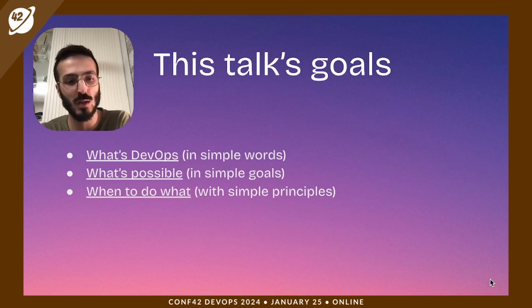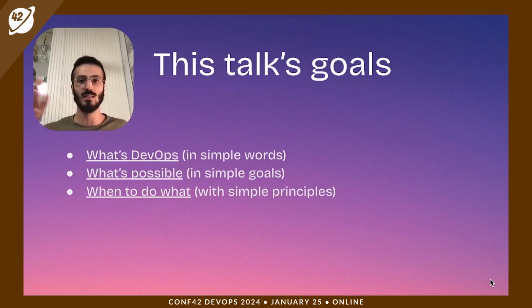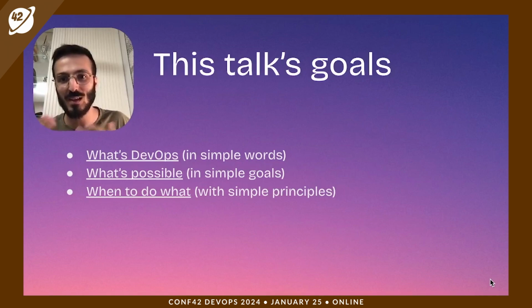I want to tell you what's possible. So many founders don't know what to expect from DevOps. They think, okay, I heard about this thing called DevOps, I heard it should help me do this and that, but what should I expect from it? So what's possible? I'll provide you with some simple examples. And the final thing is when to do what.